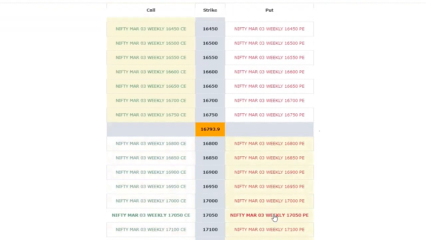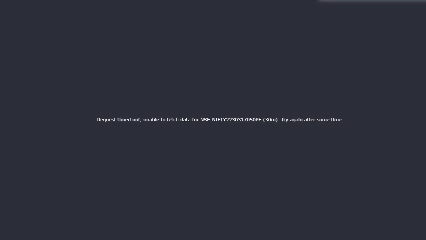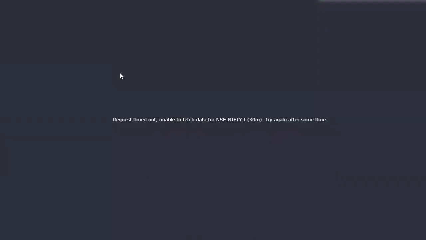When I click on options, the option chain will open up, and from here you can choose whichever chart you want to plot. Suppose I have this particular chart called 17,500. Okay, let me go and check Nifty. And then yes, your answer is correct. You will have to create the chart first, and from the chart you will be able to place your orders.